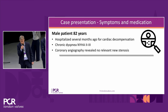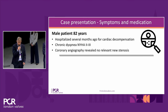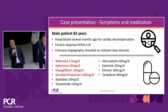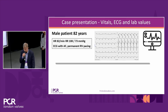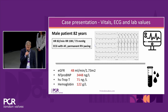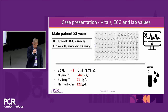He was hospitalized several months ago for cardiac decompensation and is now suffering from chronic dyspnea, NYHA class 2-3. The coronary angiography shows no relevant new stenosis, and he is on guideline-directed medical treatment in maximal doses. Heart rate is 82, so well controlled. Blood pressure is normal, actually in the lower range. The ECG shows atrial fibrillation and permanent RV pacing. These are the most important lab values: renal failure, high NT-proBNP, slightly elevated troponins, hemoglobin slightly low.